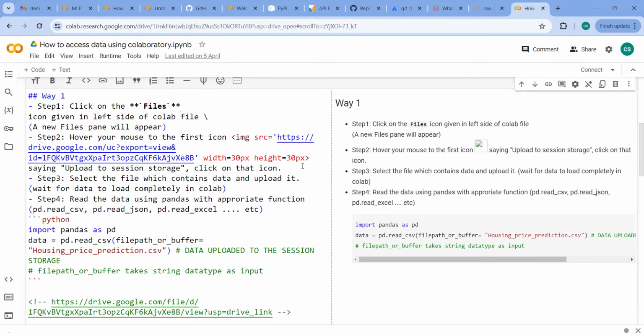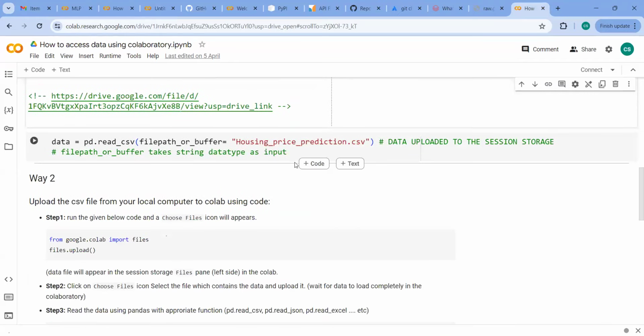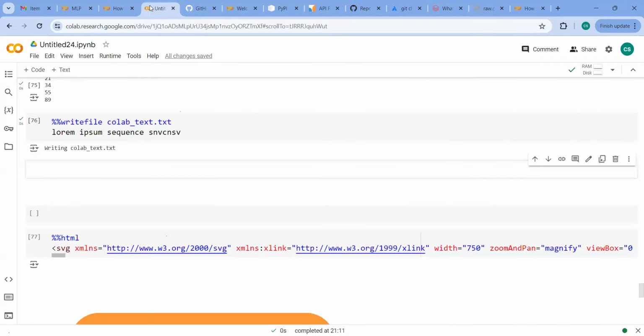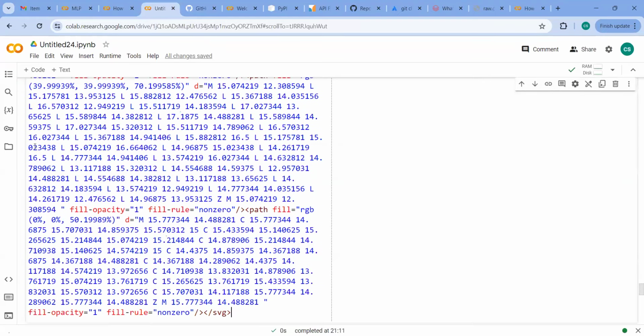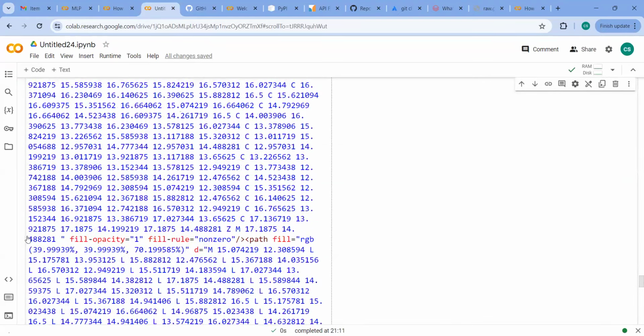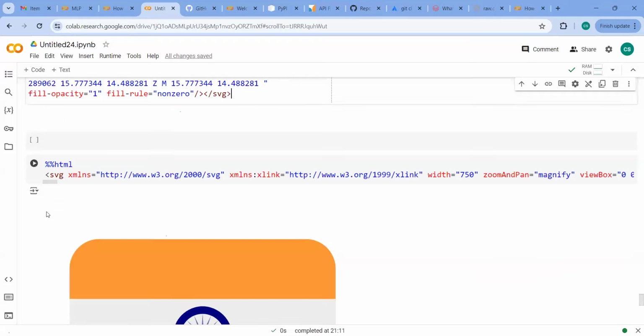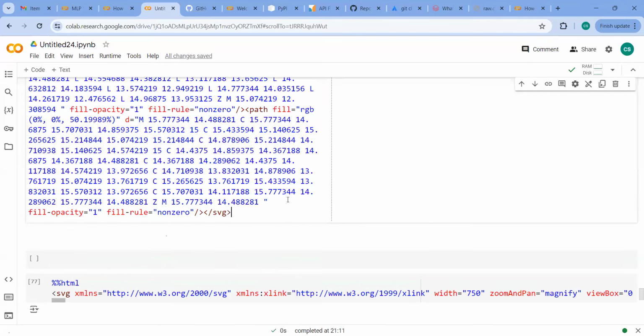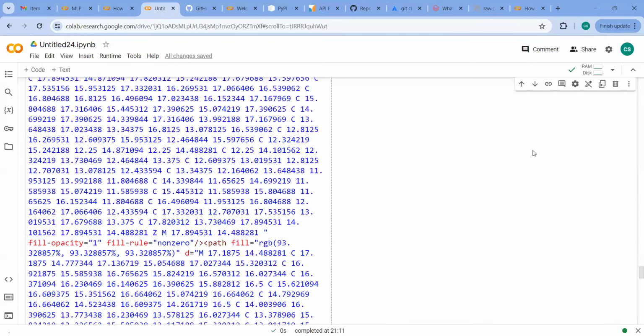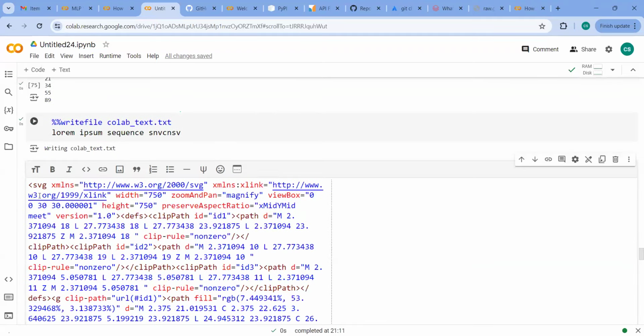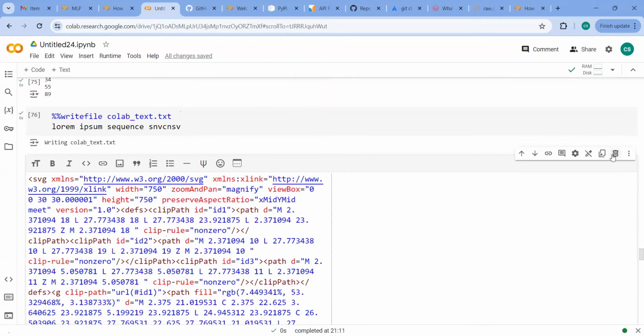This is just an image statement. Currently I'm loading HTML in a code cell, but you can actually load this in a text cell also.